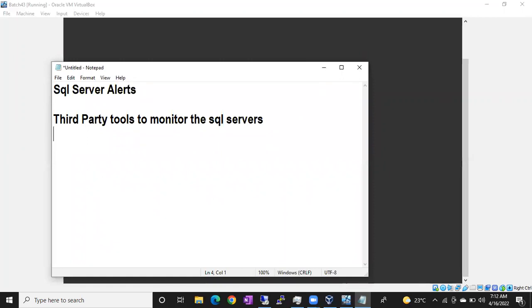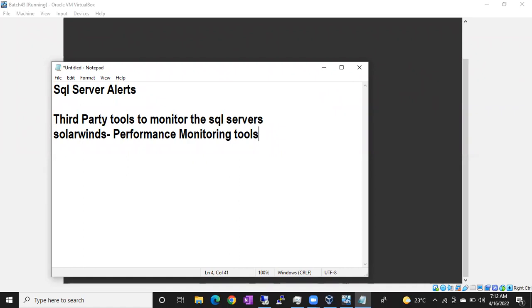We have different third-party tools, like SolarWinds. It's a performance monitoring tool, a famous third-party tool for monitoring your SQL Server, guys.